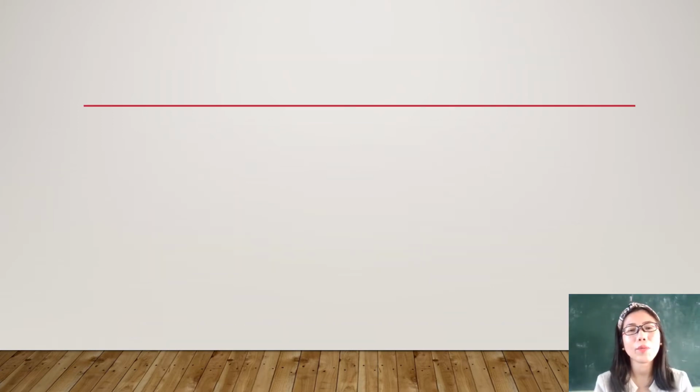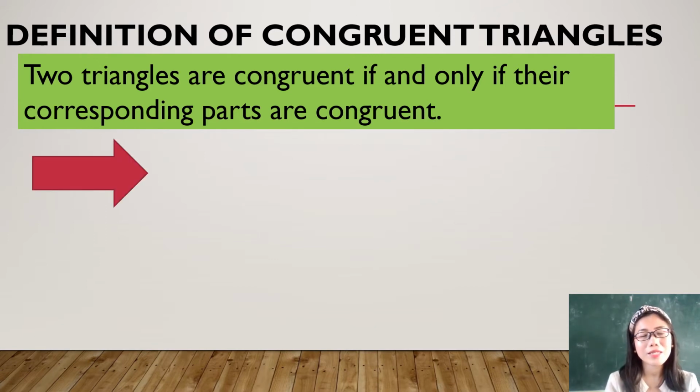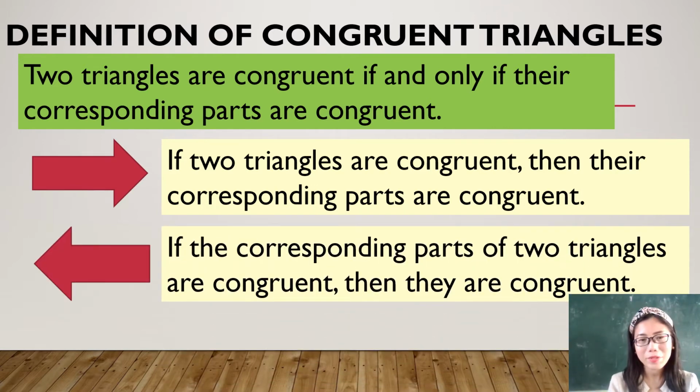Finally, let's define congruent triangles. Two triangles are congruent if and only if their corresponding parts are congruent. This is a biconditional statement, meaning there are two if-then or conditional statements that we can make out of this. First, from hypothesis to conclusion: if two triangles are congruent, then their corresponding parts are congruent. On the other hand, from conclusion to hypothesis: if the corresponding parts of two triangles are congruent, then the triangles are congruent.